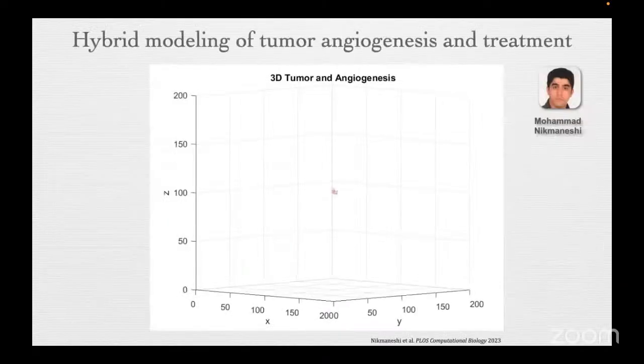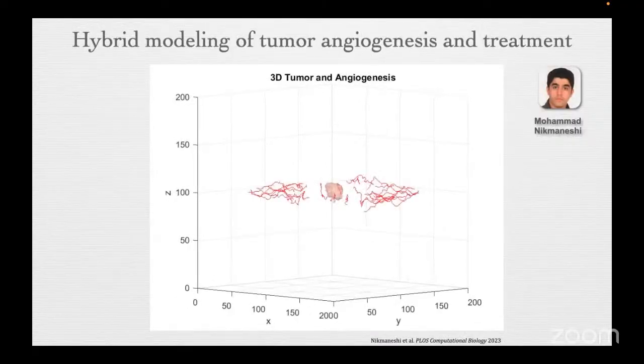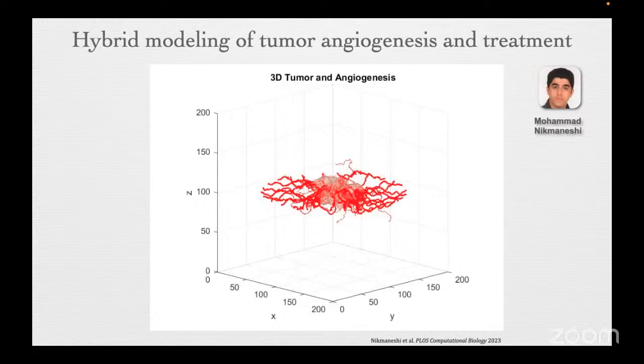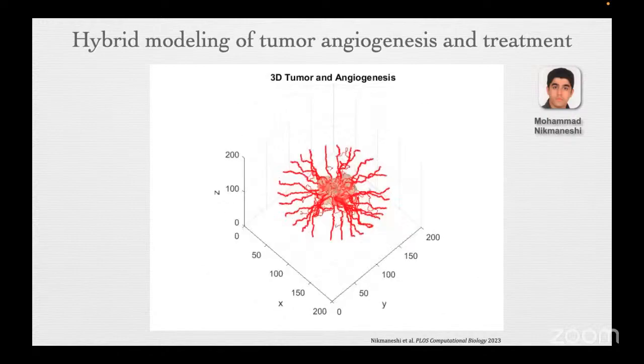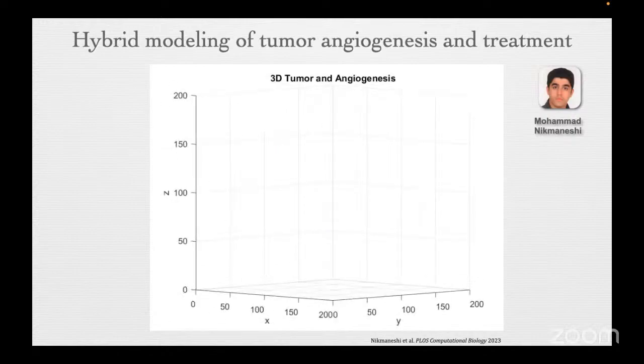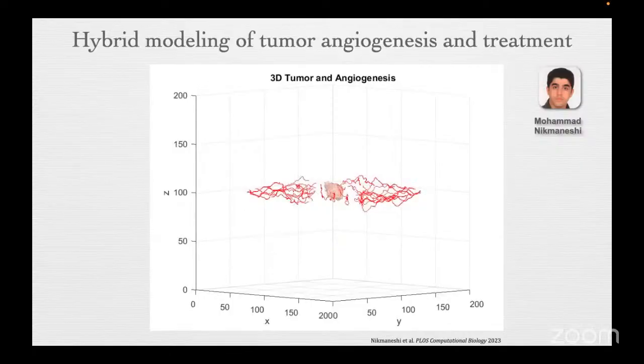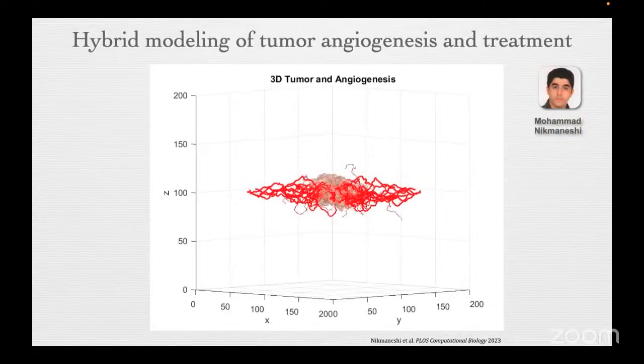So I mentioned that these T cells are activated in the lymph node. They go into the blood circulation and have to get to the tumor. And this is another critical step in immunity because we need to get those T cells distributed in high numbers throughout the tumor. And so we've done some detailed spatial modeling of that process. And Mohammed Nigmaneshi is leading this effort. And he is actually looking for a job if anybody has any openings.